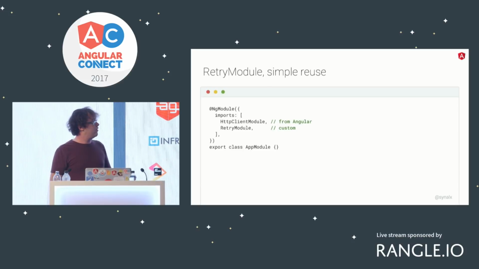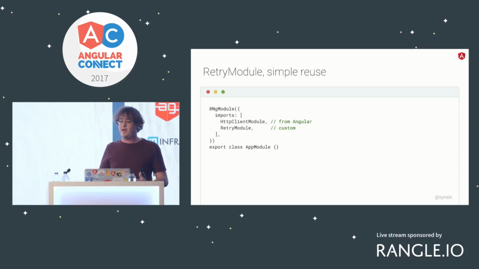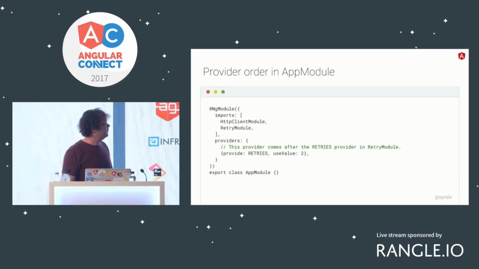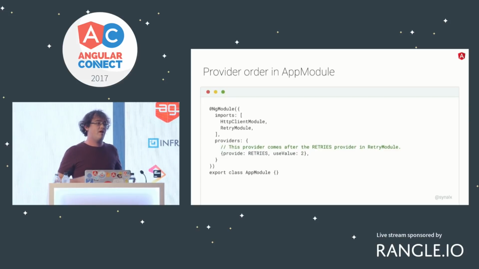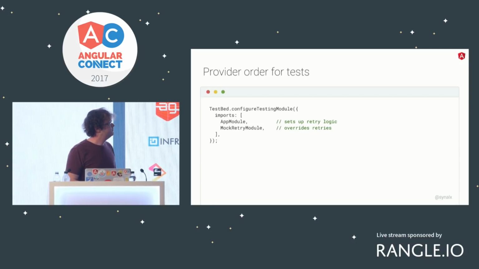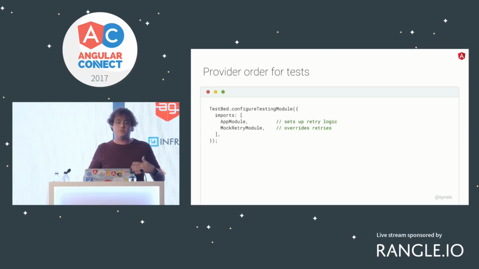So firstly, wrapping our retry interceptor into a module does make reusing it very nice, right? All someone has to do is import it into the app module. And we've also seen how it makes it easy to override that provider, because the providers inside app module override the ones that app module is importing. But provider order is not only important in the application itself, it's very important in testing. It's what allows us to have testing modules, for example, a hypothetical mock retry module, that override the providers from our application. So inside of a test, for example, we could disable retry because we know the server is not going to succeed if the test is designed to fail. So our test will run a little faster.